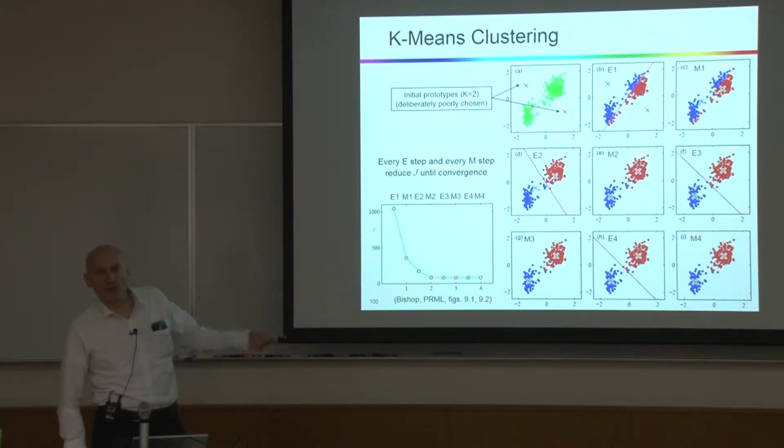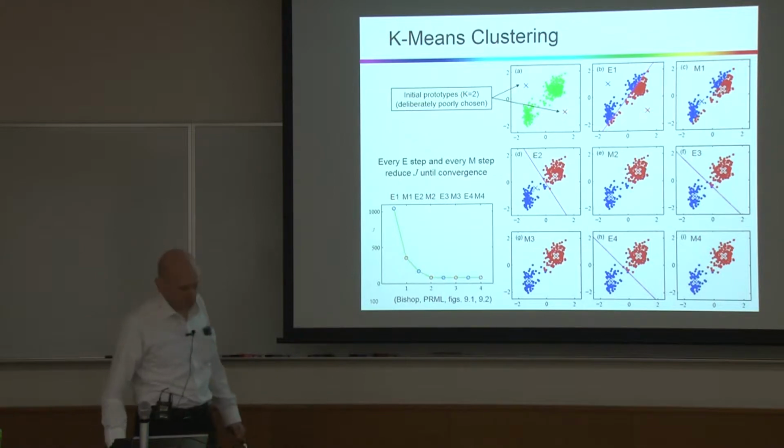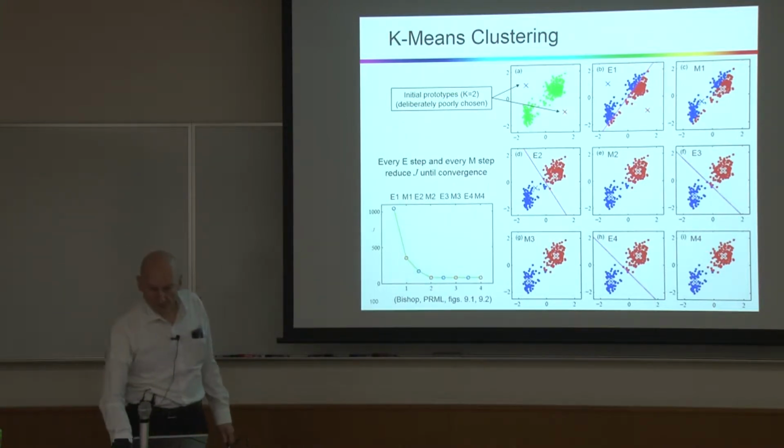Relabel the points red or blue, depending whether they're closer to the red class center or the blue class center. Repeat the M step. So we move the class centers again, repeat the E step, repeat the M step, E step, M step, and by this time, this has pretty much converged. You can keep doing this now and nothing will change. Okay, that's how that works. This is what the error looks like at each stage. First E step, first M step, that gets rid of a lot of the error, and then just run this thing until it doesn't change.